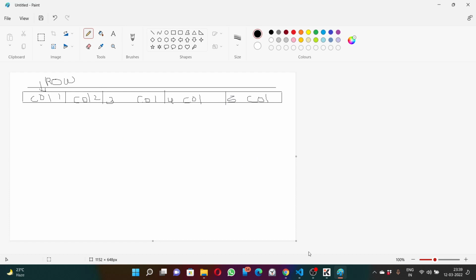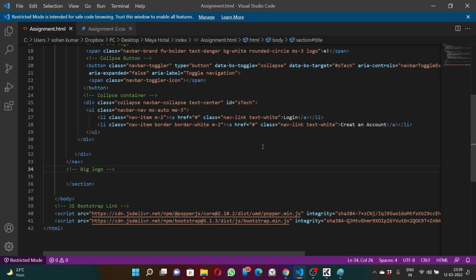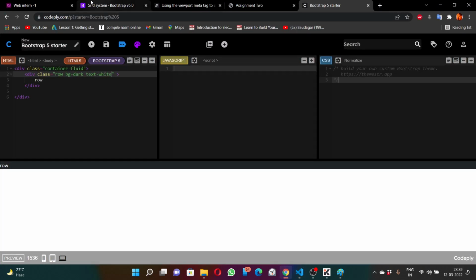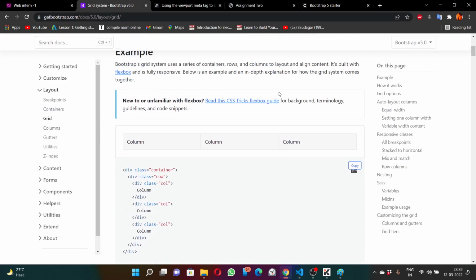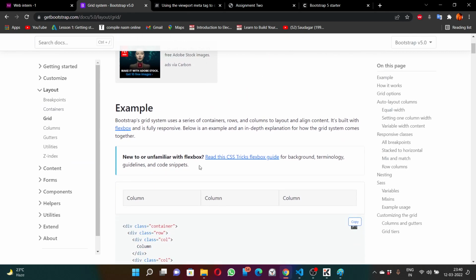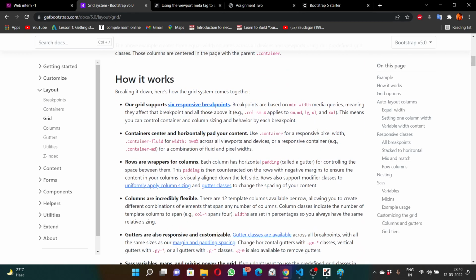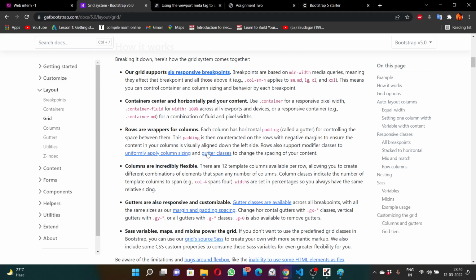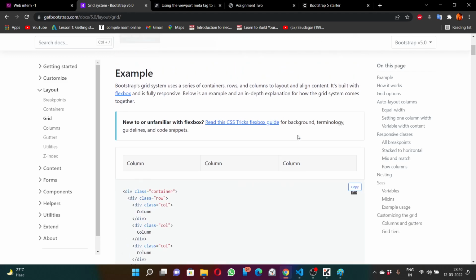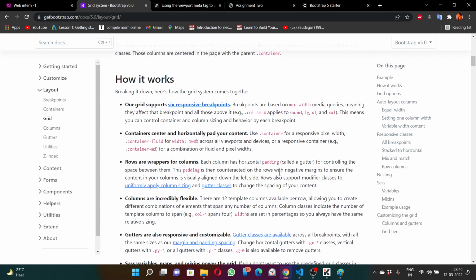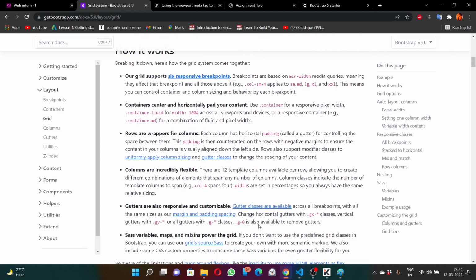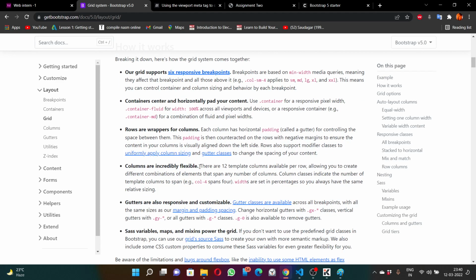According to the rule, by default you can fit a certain number of columns inside one row. I would like to show you what is mentioned here: columns are incredibly flexible, and there are 12 columns available per row.